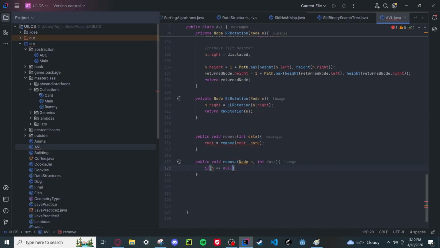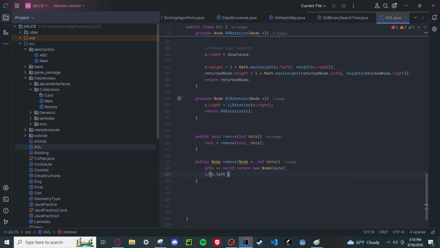If n is equal to null, return null, return a new node with the data. And I'm sorry, this shouldn't be for the speed node. First, let's set up the binary search removal, and we can worry about doing rotations after we have this implemented.